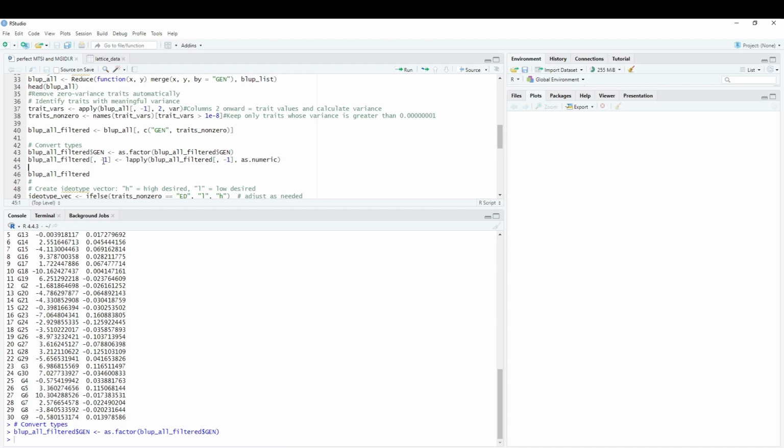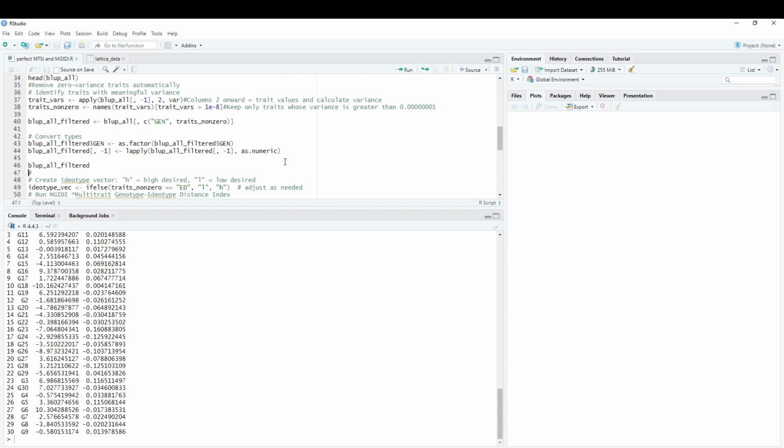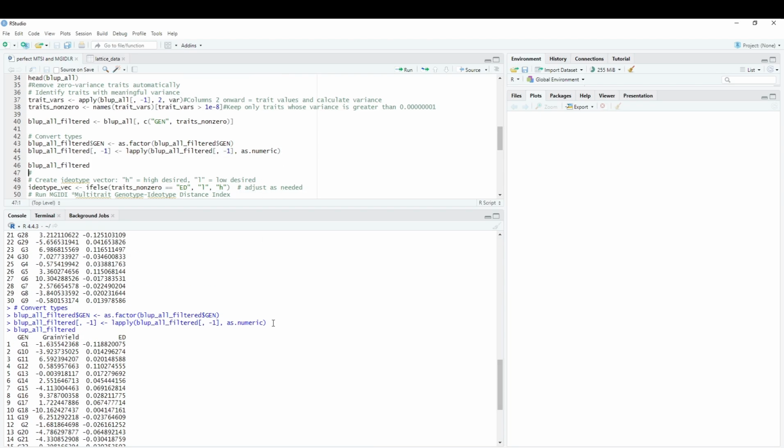That means -1 means exclude the genotype and keep the remaining trait values as numeric. You see here as numeric. So this excludes genotype from all BLUPs that we filtered to contain non-zero variance, avoids the genotype column, and considers the traits as numeric. That's the definition of this script. Then here we have the clean one.